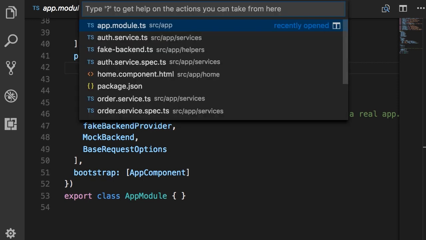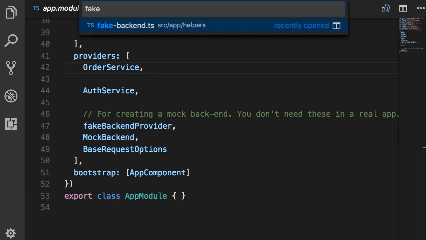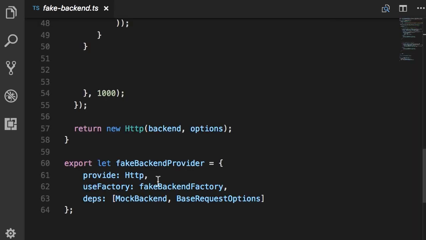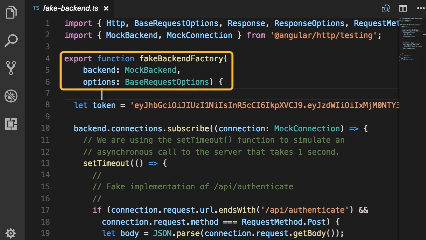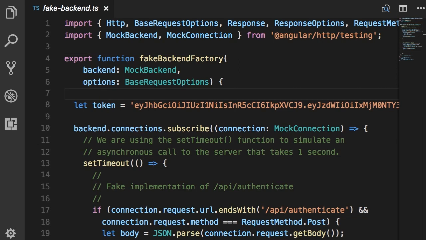So let's go to fake-backend.ts. So here I've exported a function called fakeBackendFactory. This function takes two parameters, a mock backend and base request options. Now, before we get into more details, I just want to let you know that you don't ever have to write code like this.